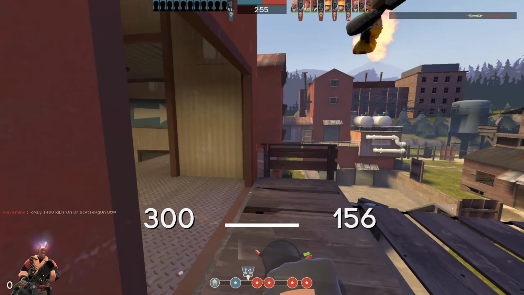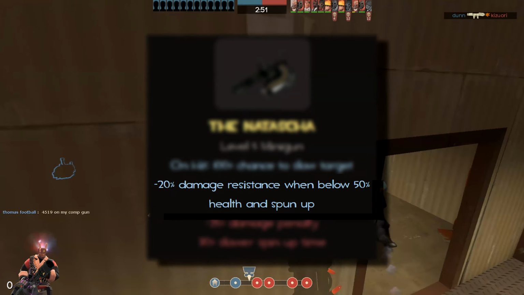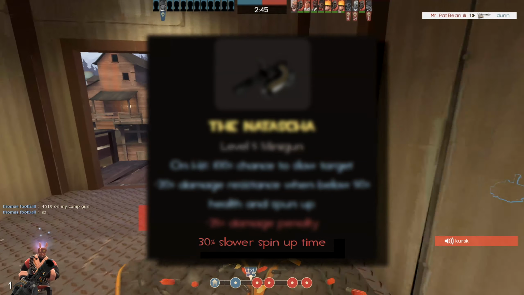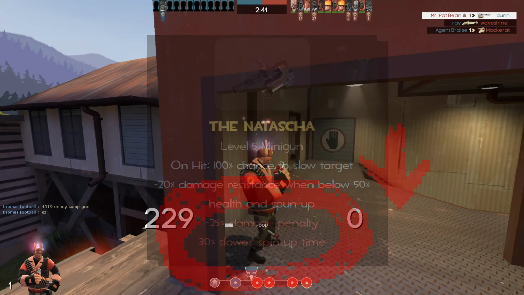So anyway, to catch you up if you didn't know, the stats read, on hit, you will slow your target. There's a 20% damage resistance when below 50% health and spun up. There's a 25% damage penalty and a 30% slower spin-up time. Straight away, looking at the stats, the downsides look extremely severe, and to some extent they are.